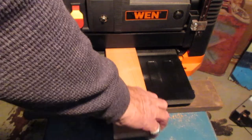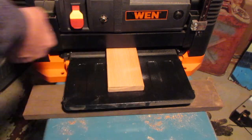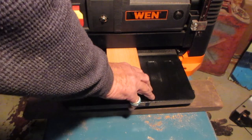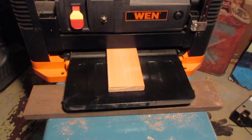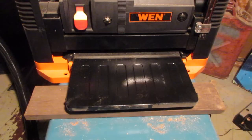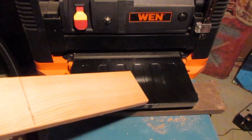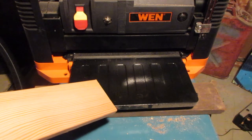There we go. And I'll start my machine like this. Every time that I make a pass through, I'm going to grab it from the other side, put it back through, and then I'll take it down one turn each time until it gets the thickness that I want. Okay, I have a shop vac hooked up over here to the discharge chute, and I have this thing ready to go. So we're going to run this through its first pass. I'm going to turn on the shop vac, and let's do this on a different clip so you don't have to hear all this.